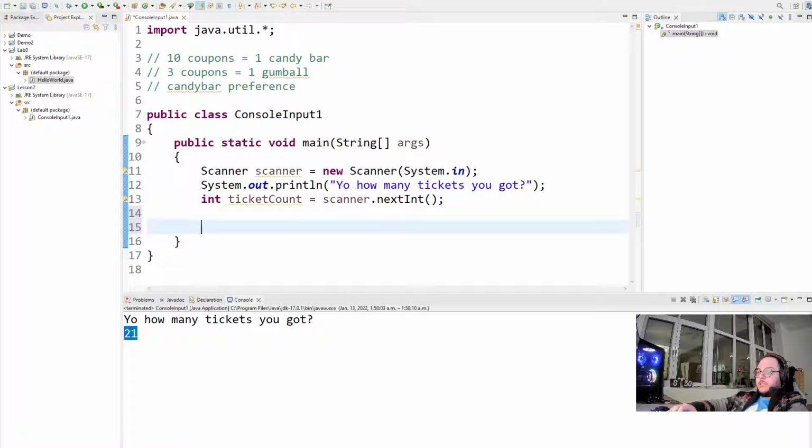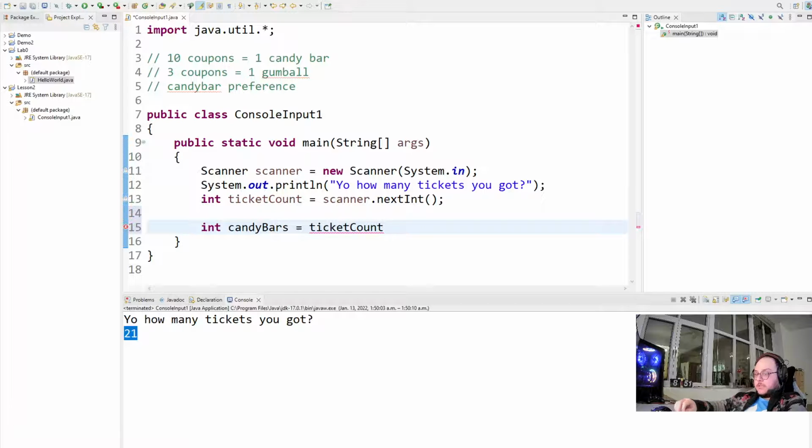Anyways, so then what we could do is int candy bars, and this would be ticket count, which would be, let's say 20.